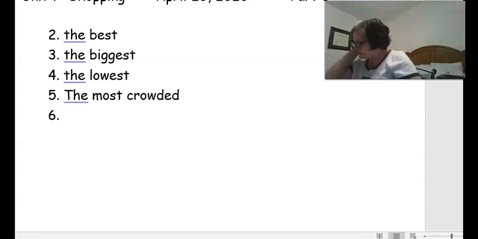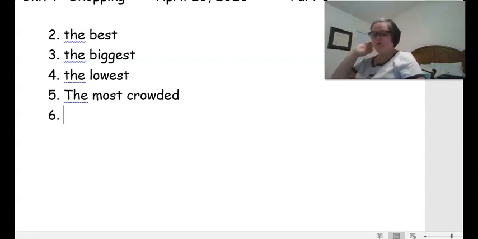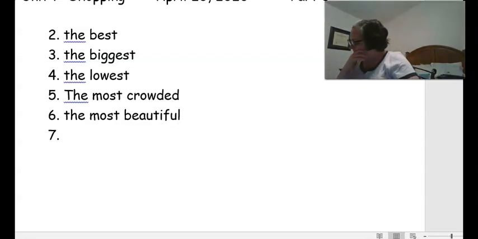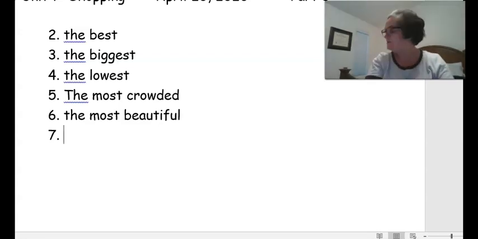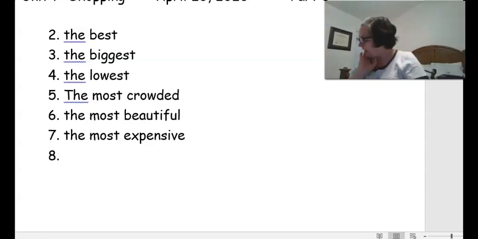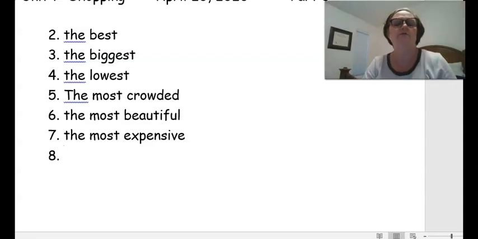And number 6. What about Cleo's Boutique? Cleo's Boutique is beautiful. It's the most beautiful store. It's nice, but it's the most expensive. So most expensive is your superlative. And let's look at number 8. What about Madison's? Well, it's small, but it's my favorite. What's your superlative of small?